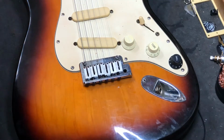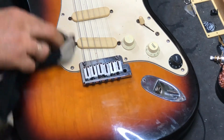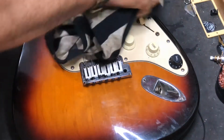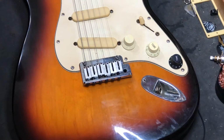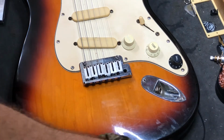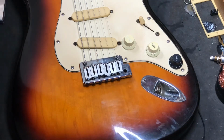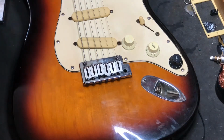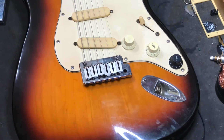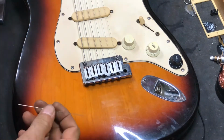Okay, we're back. And it's all strung up. Everything's lubricated. And I adjusted the action. I need to adjust the string height. And there becomes the issue. An issue because all the little adjusting screws are full of crud and rust. This is why it's important to do preventive maintenance.